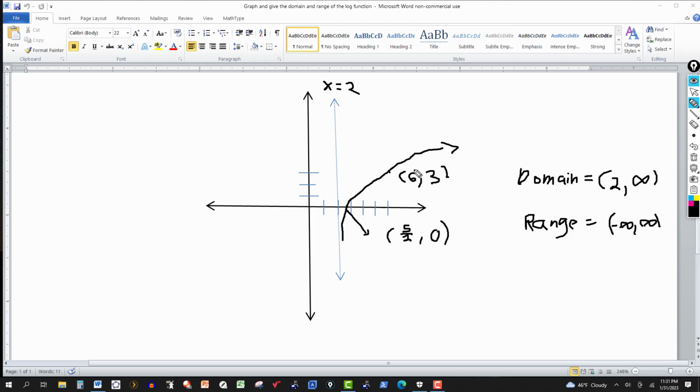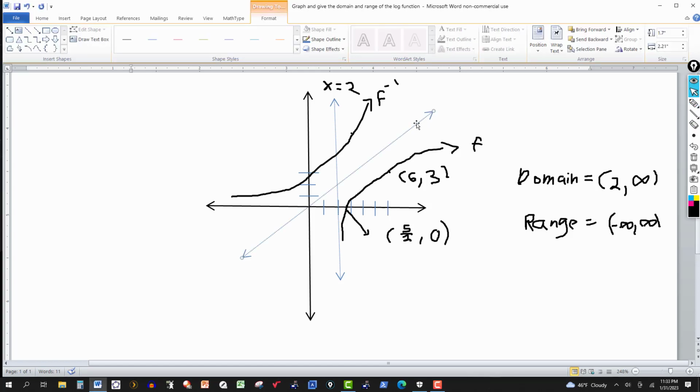So if I were to reverse, there's just these 2 points right here. Okay, so 5/2 and 0, it will be 0 and 5/2, which would be this point here, and then I reverse this point here, the 3, 6. So I go over 1, 2, 3, and say 6 up over here somewhere. And if I were to draw that graph, this point and that point, those would be inverses. This would be your f, of course, and this would be your f inverse, and they would be reflective over the line y equal x.